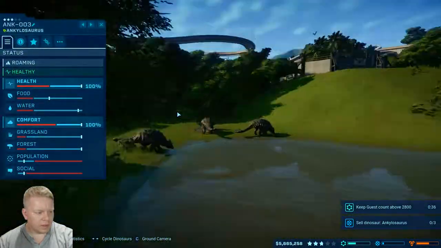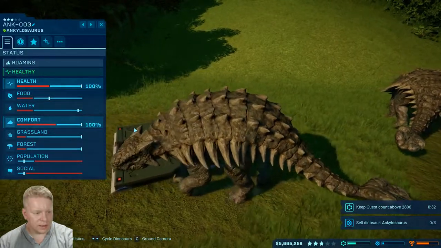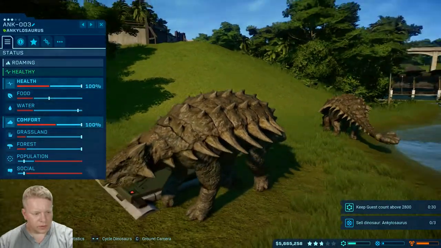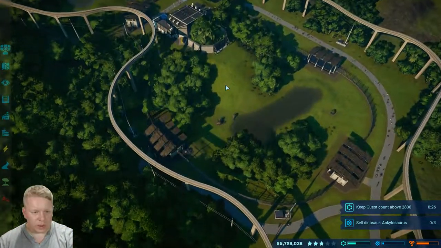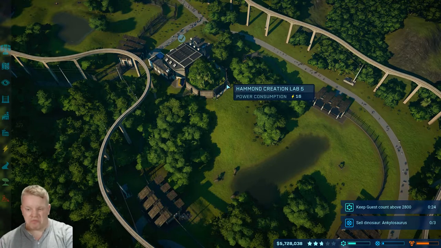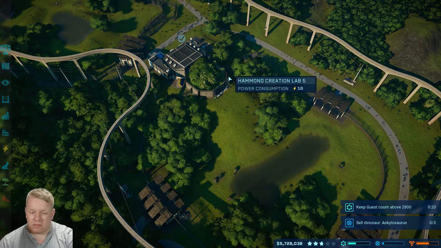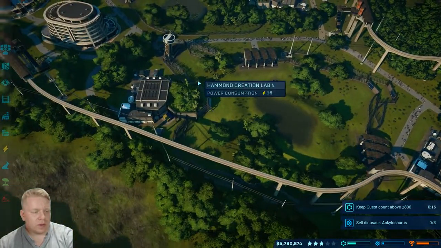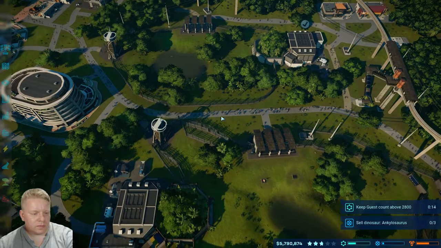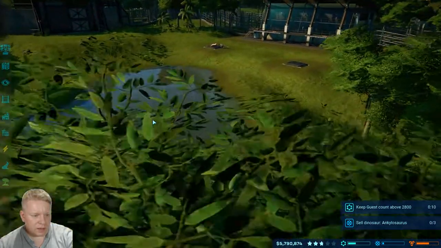So what's the population? They can do with a few more things in there, not necessarily other Ankies. They could definitely do with some more creatures in there. It's fine by me. I mean, we can do that. We can probably get a couple of Diplos in here, maybe? I mean, that'd be good, wouldn't it? Who doesn't like a Diplodocus? I'm still tempted to chuck a Ceratosaur in here with these little guys.